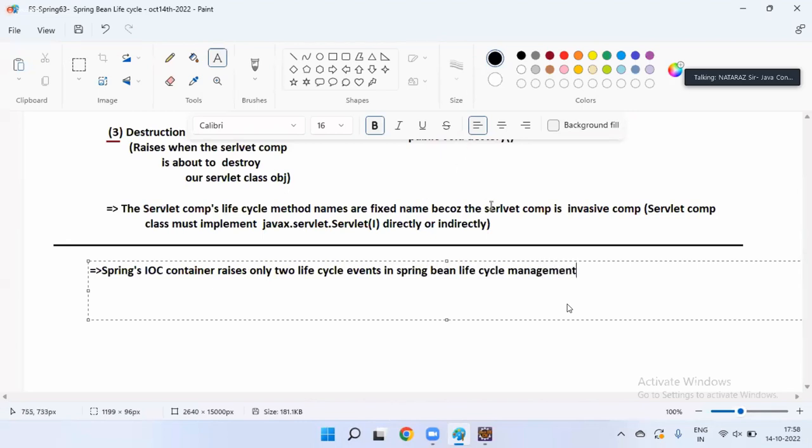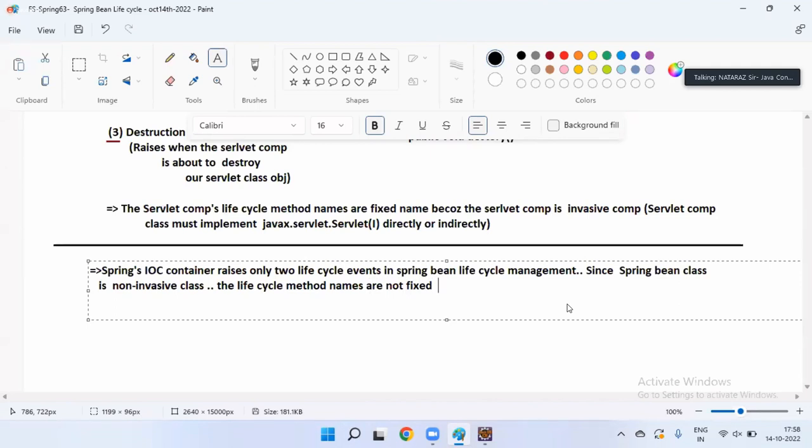Since a Spring bean class is a non-invasive class, the life cycle method names are not fixed.